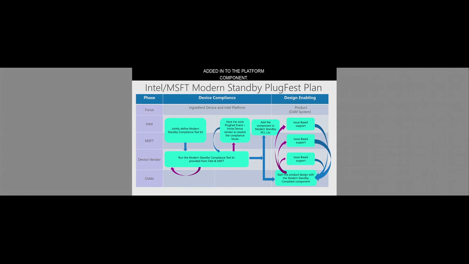The modern standby compliance test kit is jointly defined by Intel and Microsoft. So the IHV, the device vendor, may run the test kit by themselves or come to the plug fest event, where Intel and Microsoft have engineers to support the event and help debug and resolve compliance issues. This plug fest will occur in January 2018.